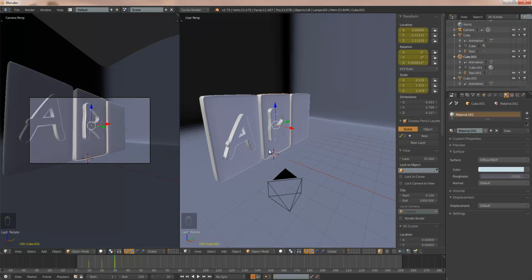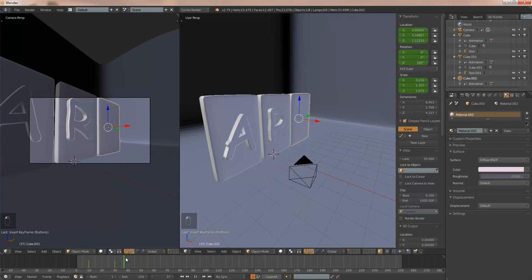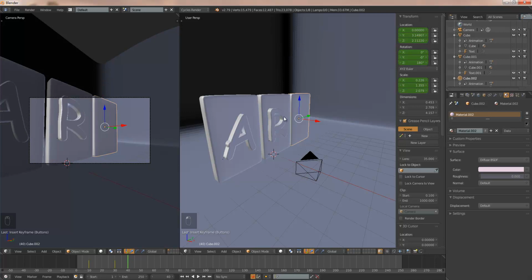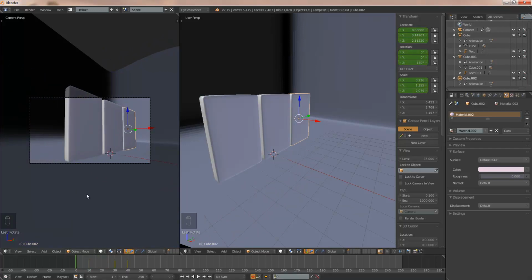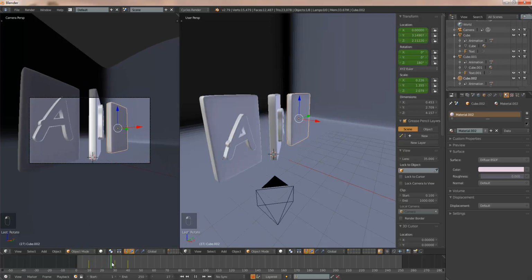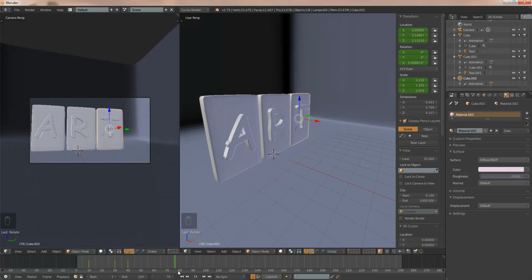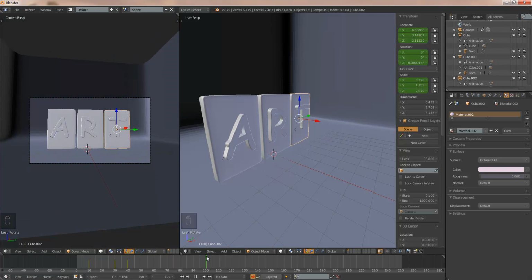Okay, and for the third one I will set a keyframe here, and 10 frames later it will rotate 180 degrees clockwise. So we can see from this angle, these three letters rotate and the camera moves back.